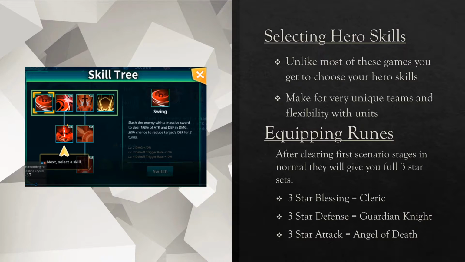Another unique feature of this game are hero skills. Right, so we've got a skill tree pulled up right here for the Guardian Knight. Basically, skill 1, you can never change it. It's always there. You see the little 1/5. That's how many skill ups you have into that skill. They get extra buffs. So in here you can see Swing. The first skill up will give it an extra 10% damage. The second skill up gives it an extra 10% trigger rate, and so forth. That's how all those skills work. They just get stronger basically the more you invest into them.